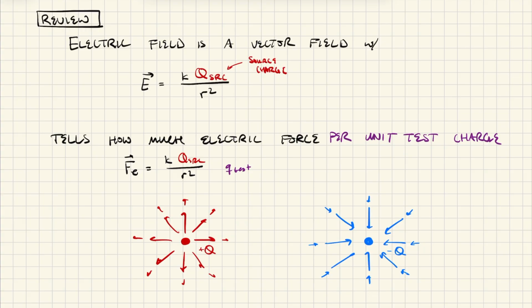This K here is just Coulomb's constant, so it's got a value of 9 times 10 to the 9th in whatever units. I forget the exact units, but you can look these up if you're interested. And this R value is the distance from the source charge to the observation point in the field that we're looking at. So this is the distance from Q source to field location.